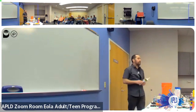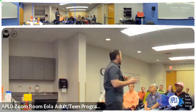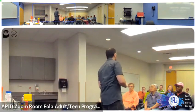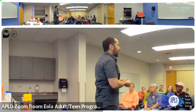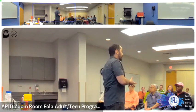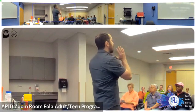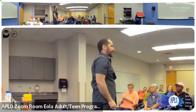Ooh, here's a fun tip. If you're painting and you want to take a break, you don't need to wash your brush. You don't need to wash your roller. You don't need to wash any of it. Cover it in some plastic or some tin foil, something like that. All you're trying to do is keep it from making a mess. You're not trying to create an airtight seal and put it in the freezer. You can leave it there for a month and then come back to finish that job.